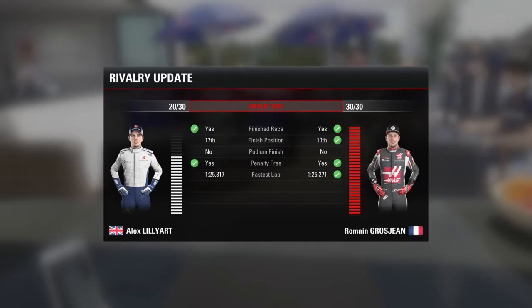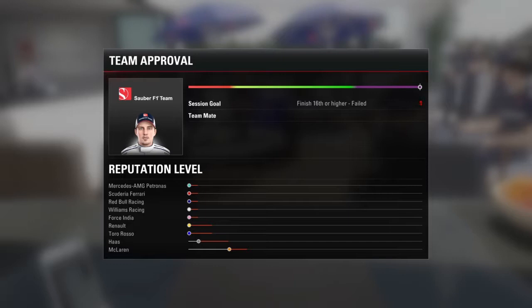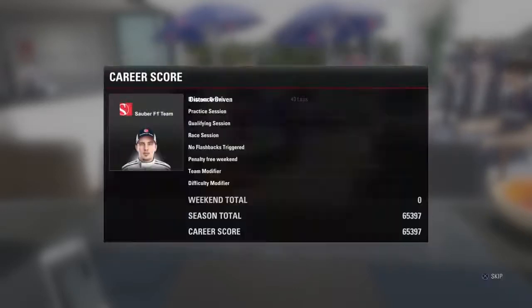And we finally lost the rivalry to Grosjean, but we did manage to get 20 out of 30 against him. And well, that reputation level is just terrible, isn't it, really? Finished 16th, we really should have done that. Reputation seems to go up and down. You have 2 or 3 strong weekends, then it goes up, and then it drops all the way back down after one little mistake, really. Pretty disappointing, but I'm not too bothered by it at the moment.